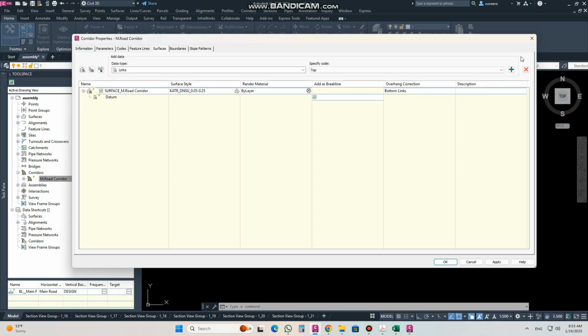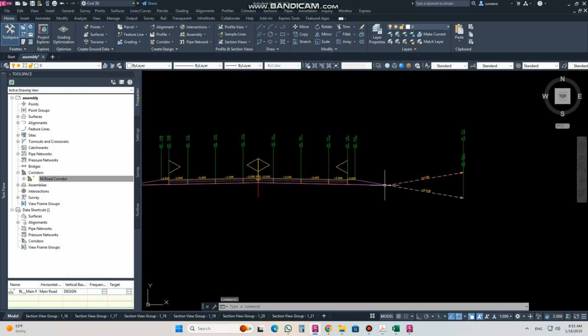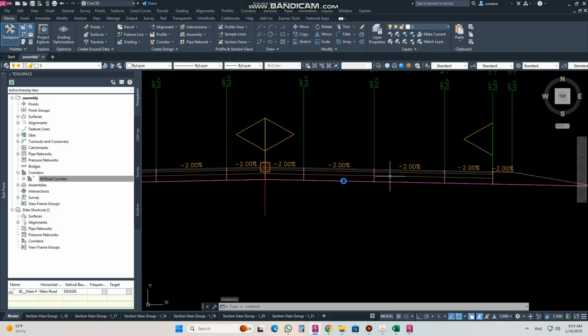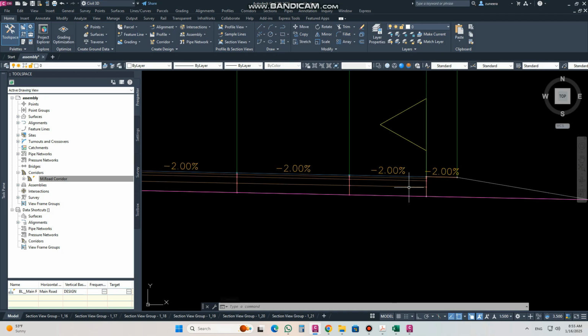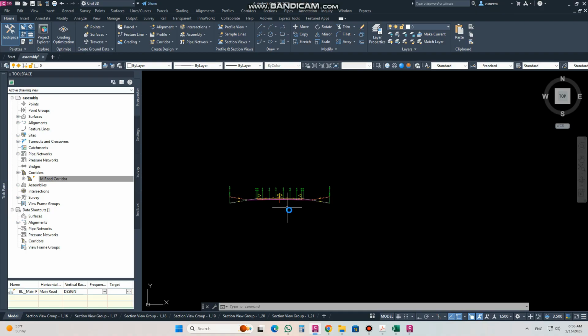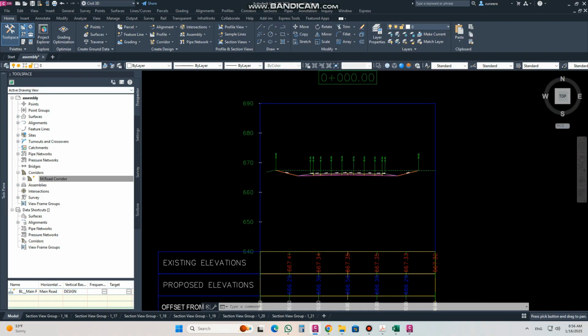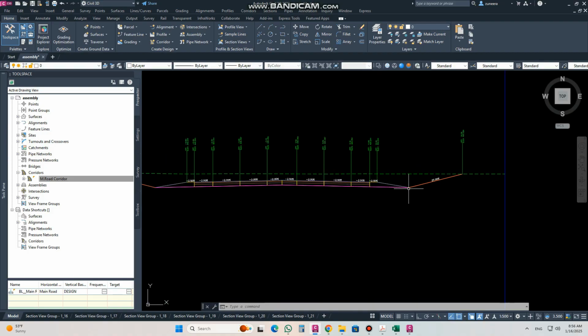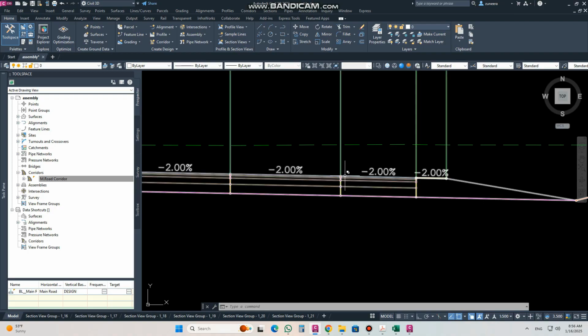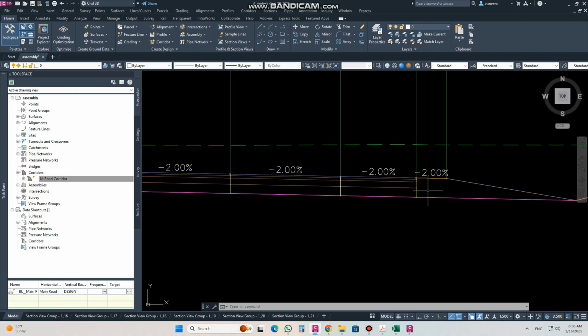If you give the datum code to the upper one, it will connect the upper one. So remember, the datum code must be only for the below. The upper code you can give anything, top, pay, anything, but for the below line you should give datum. Now you can see in each of the subassembly there is a datum, subbase, comma, datum.